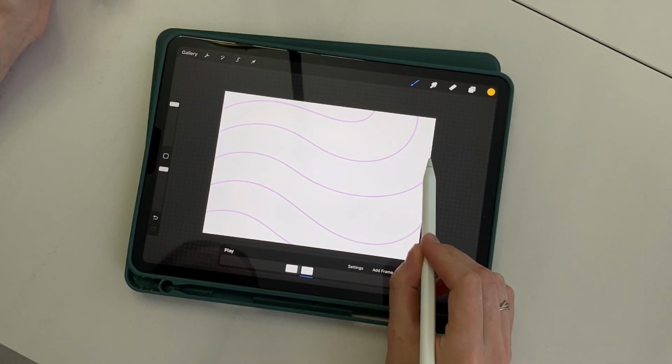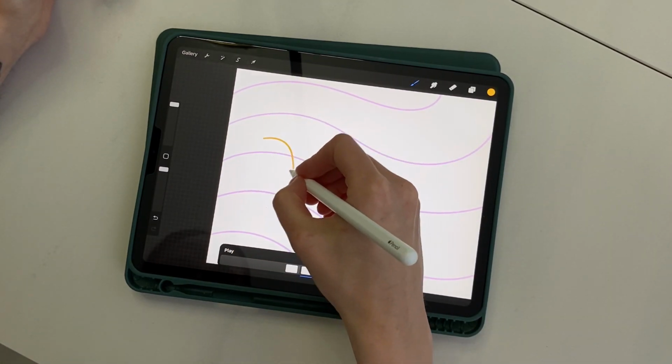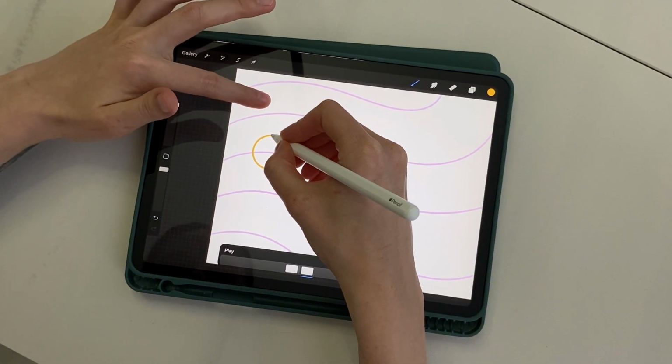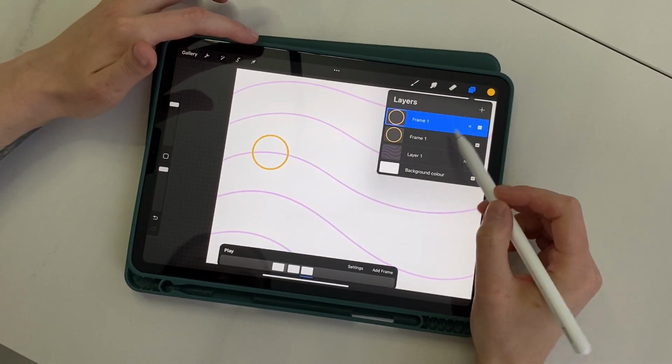For that, I draw a circle. Its size will be the width of the line. To make it perfect, hold down your pencil for a second and tap your finger on the screen. I duplicate our circle and move the first layer to the very beginning of the line, which will be the appearance.